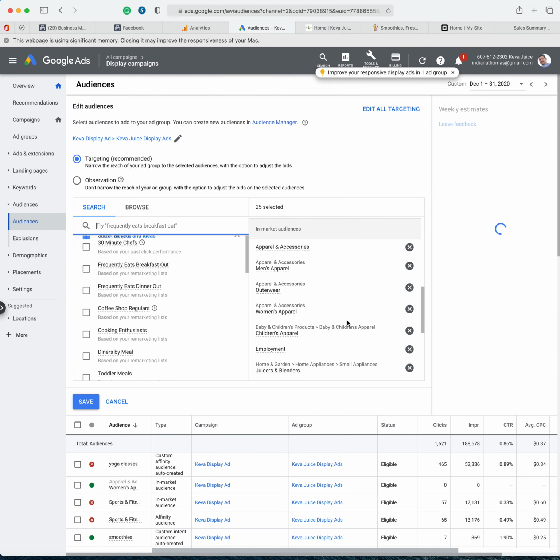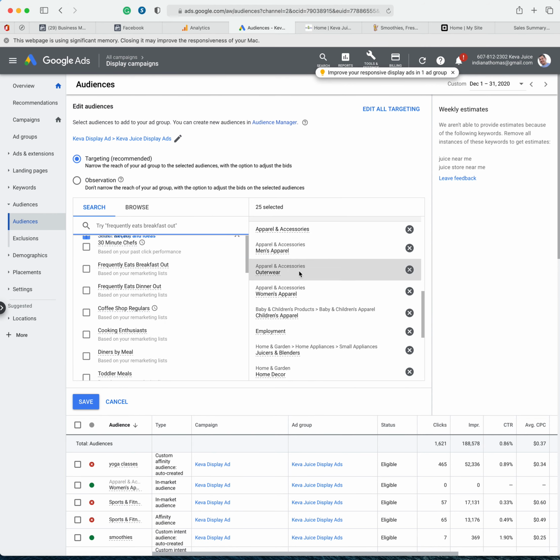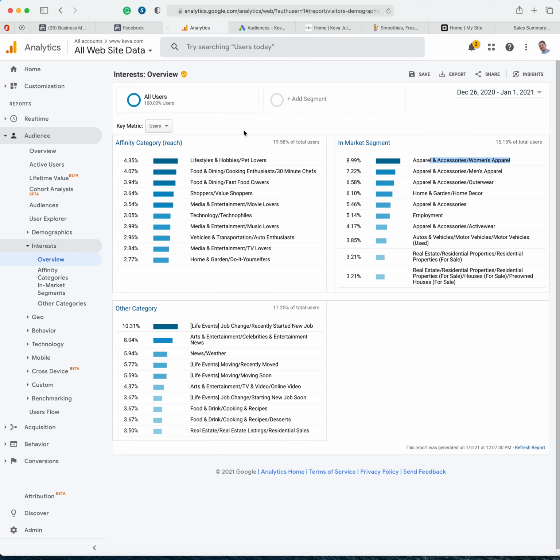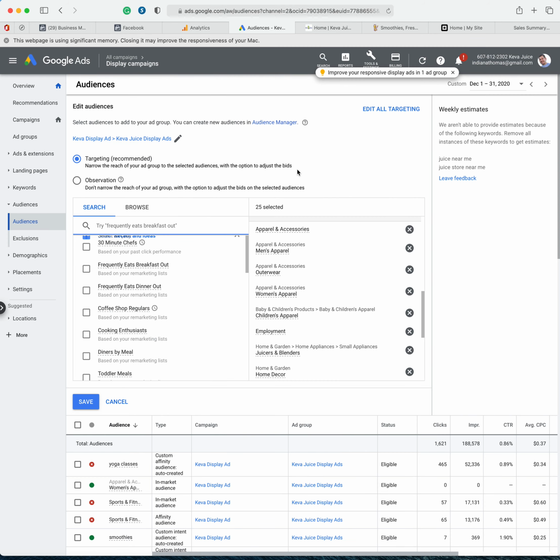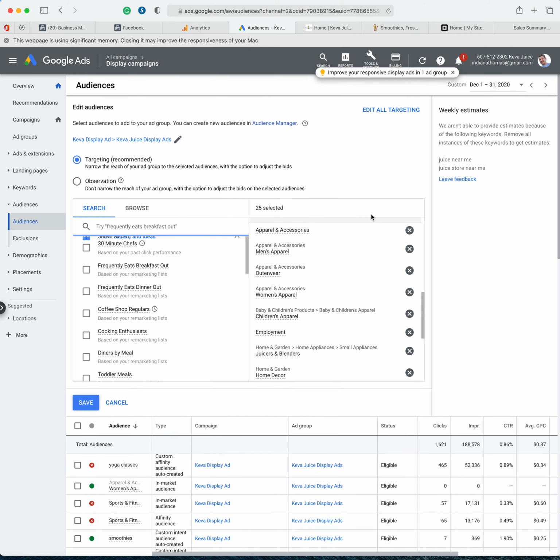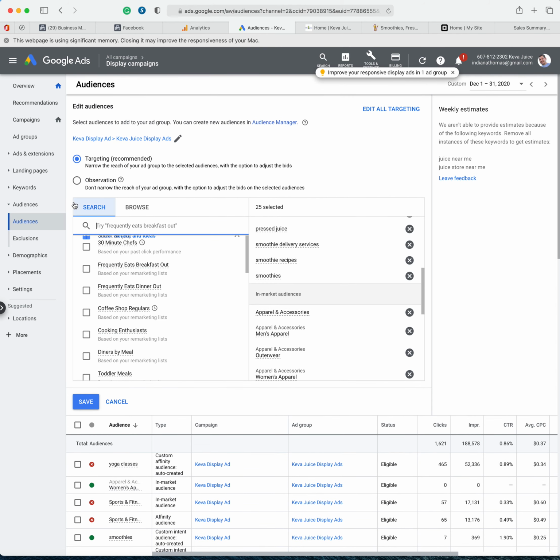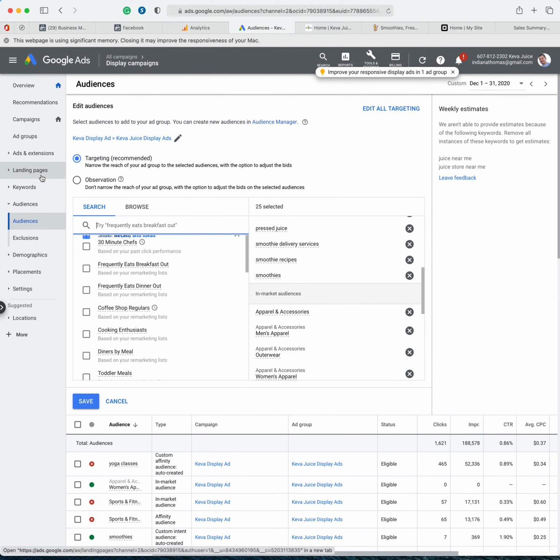I can select the audiences that match men's apparel, women's apparel, that match the analytics of my website. That way I'm optimizing the ads for the customers that are most likely to visit.